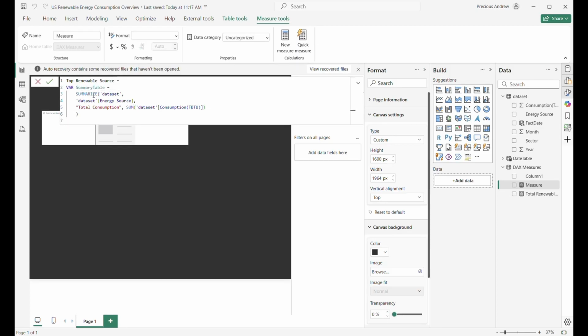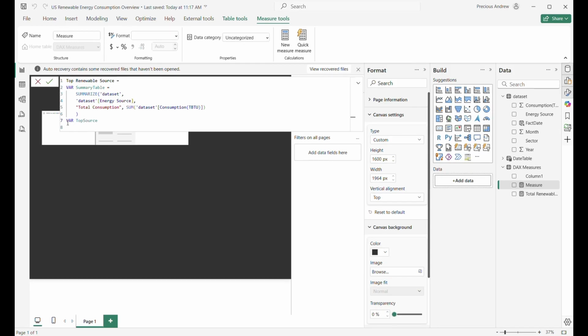This summarize function just means that we have created a temporary summary table that groups the data set by the energy source and then calculates the total consumption for each energy source. Okay, so we'll continue with the formula. The next thing we want to do now is to create another variable, and this time the variable name would be top source.